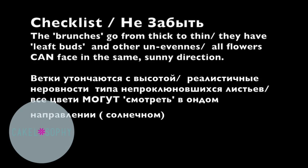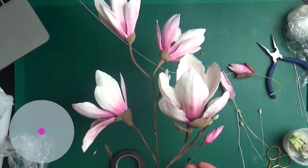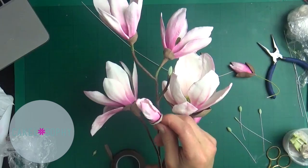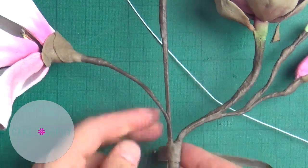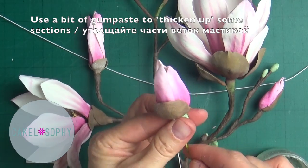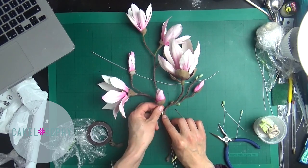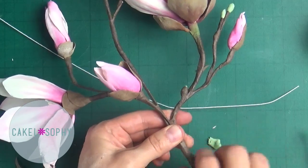In places where I want my branches to be jiggery and uneven, I just take a bit of gum paste and stick it on the branch, then cover it with brown tape. This is how to secure the brown tape to make it look nice and smooth, and also for those little elements on a branch where you'd want it to be thicker — that's where I use gum paste as well. Я использую мастику, чтобы утолщать и придавать текстуру веточкам, для того чтобы она выглядела интереснее.